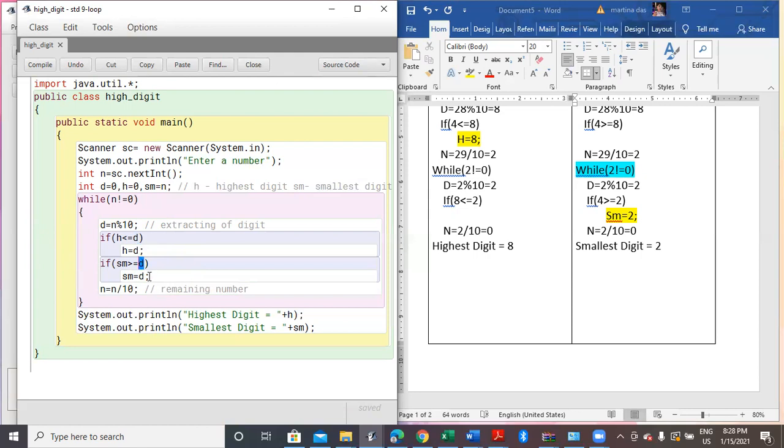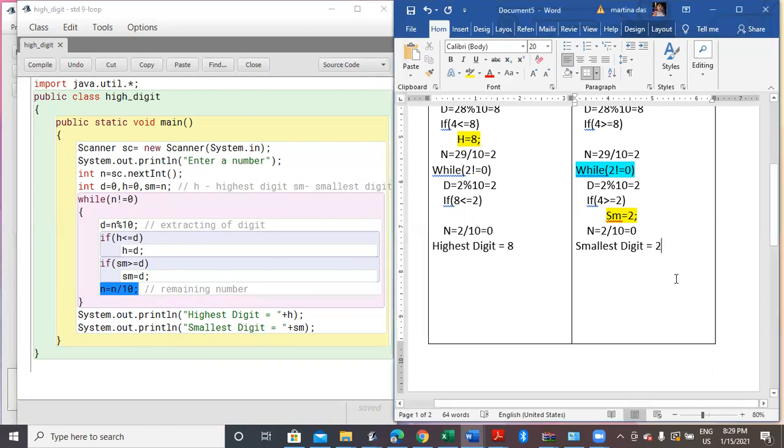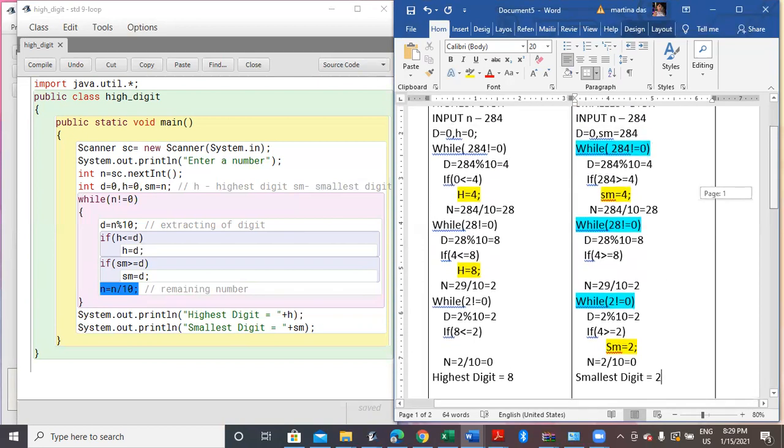SM will take the value of the digit. After that, N equals to N by 10 to show the remaining number. Finally, after the loop ends, in H the highest digit will be present, and in SM the smallest digit will be present. You can see the working on the right hand side. Here the working is also present.